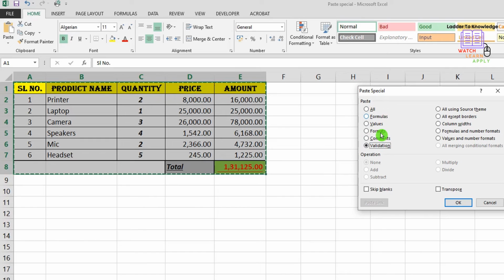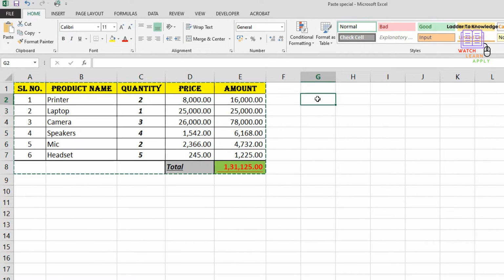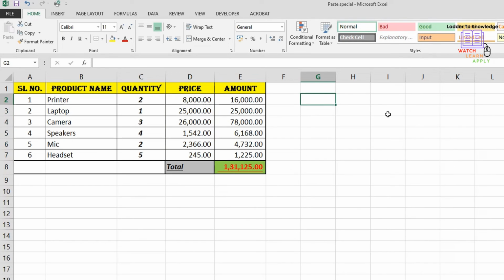So I will move ahead and tell you another important function which relates to operation. So in operation, what happens? We have multiply, divide, add and subtract. Let's say you have a big chunk of data, like 500 or 1000 rows, and you want to make a similar calculation change on the numbers. Doing it manually will take a hell of a lot of time, so we will not do it like that. Let's say we want to increase the prices of all this by 500. So with paste special, how can we do it?